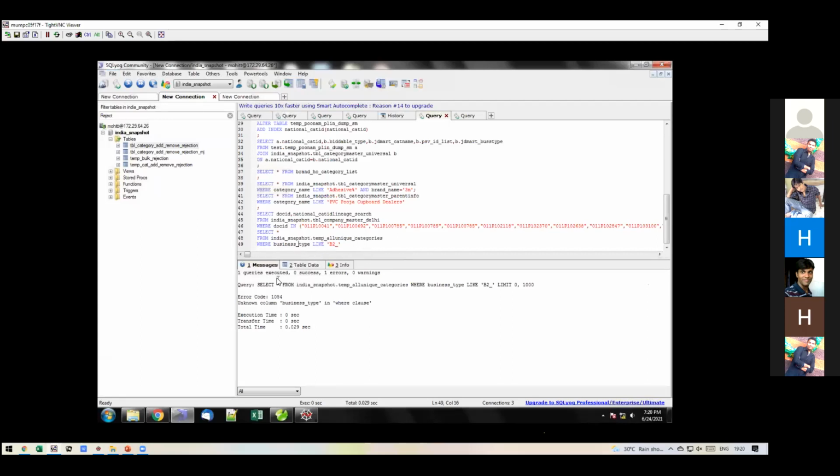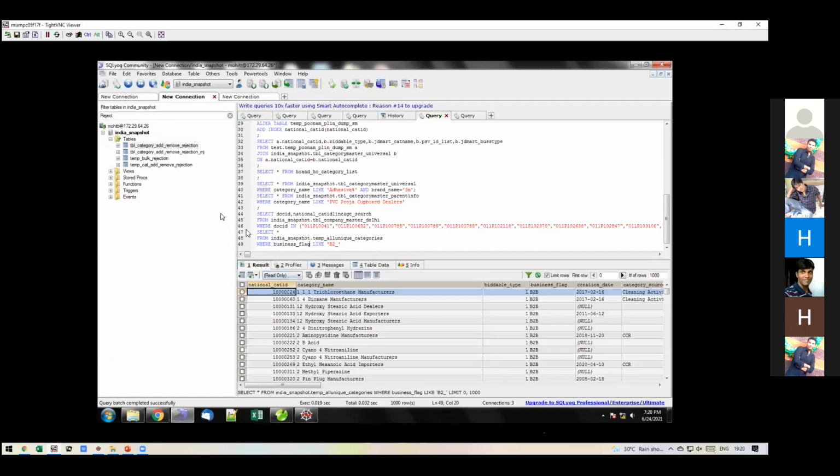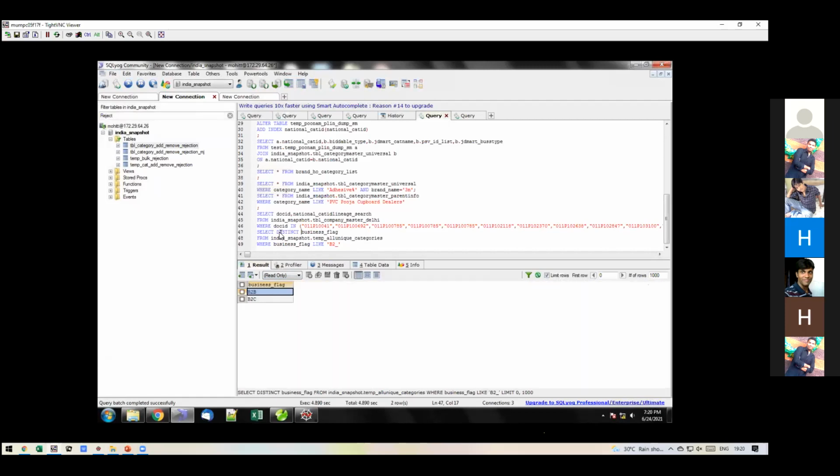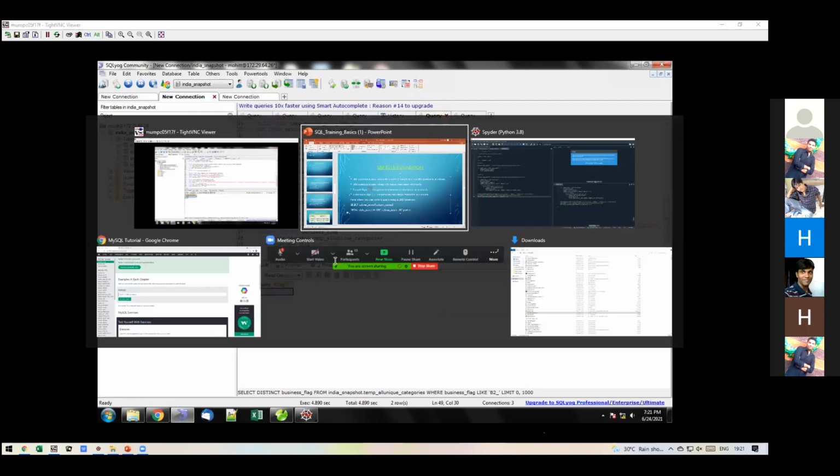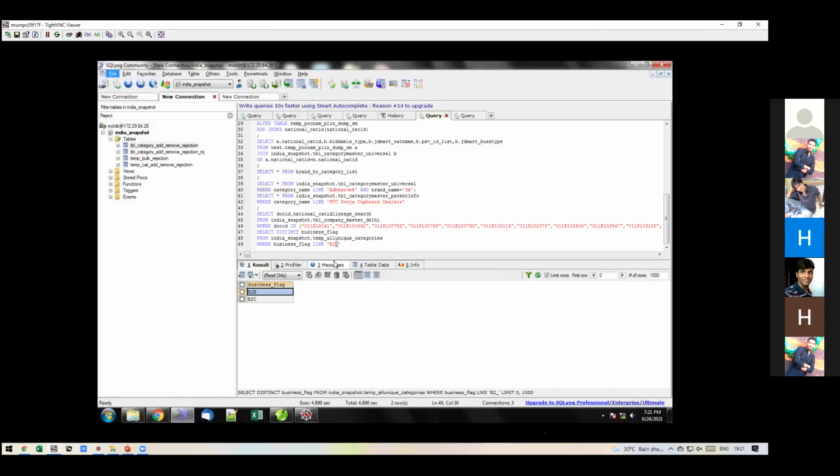Okay, unknown column. It's not business type, sorry, it's business flag. So here we got both B2C and B2B in the results, but we did not get B2C slash B2B, which is both. Why? Because this underscore wildcard can take the place of only one character. So that is the difference.